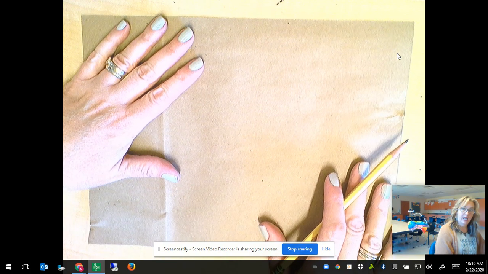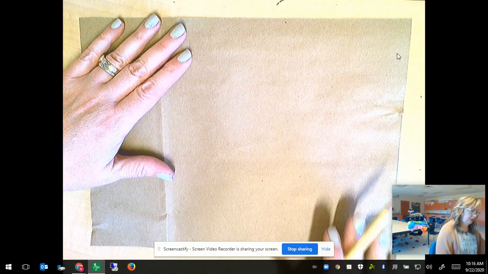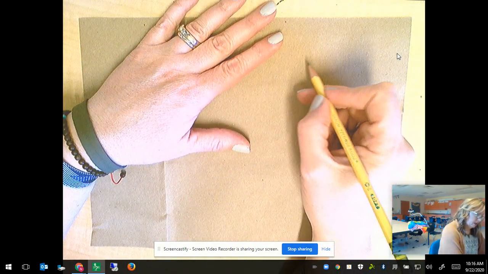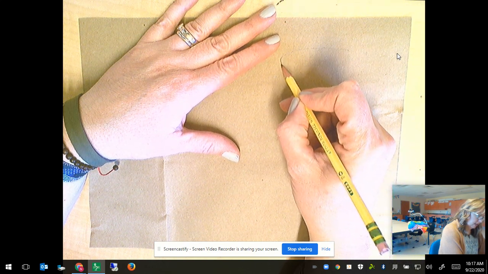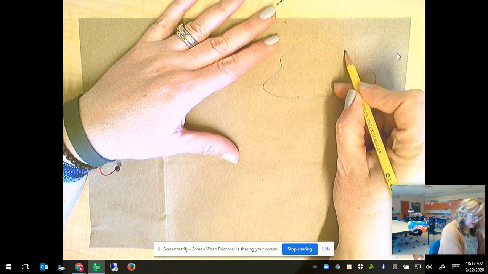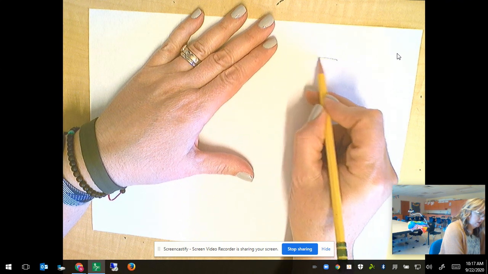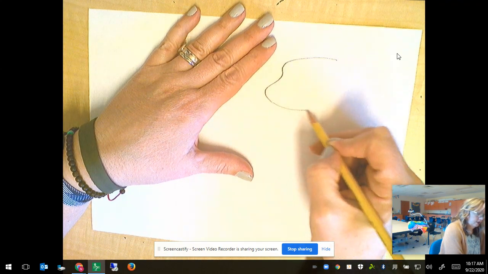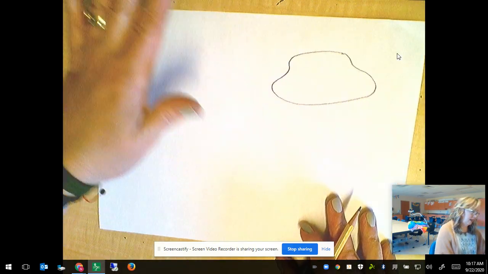So I'm imagining a future city, and I just kind of want to start thinking about some of the shapes that I might see. I was thinking about the Jetsons, so maybe it's kind of an organic shape. And I love how the Jetsons moved through. It's difficult for you guys to see this on brown. Maybe I'll do it on the white. I loved how the Jetsons moved through their town in cars that drove in the air. So I'm going to go ahead and add my buildings up in the sky kind of like theirs did too.